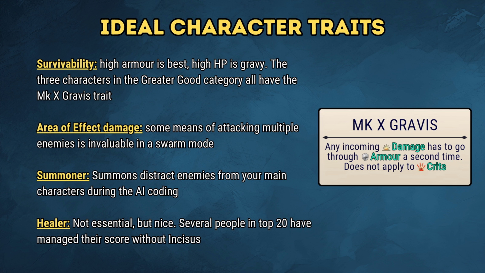Probably tied in the second most important category is being able to create summons. We know by now that the enemy AI likes to attack summoned units, and by creating summoned units, this keeps your playable characters healthy. The final point is to bring a healer, which is a bit of a soft one because the only available healer for this mode is Incisus. This isn't really make or break, and I know some people in the top 20 leaderboard who have managed it without Incisus, but it's nice to have a healer on board to sustain you through the waves of combat.